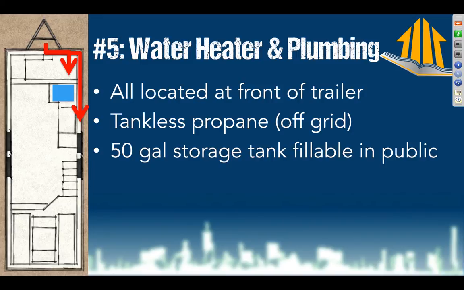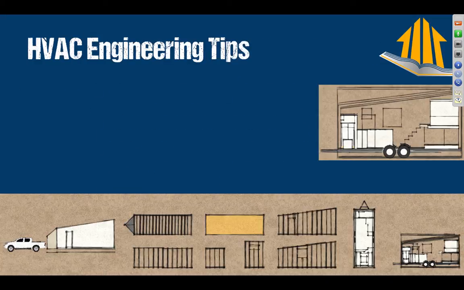We will have water-wise as a reservoir. This blue square there that you can see underneath my kitchen is going to be the storage tank. That's going to be fillable at public bibs. Apparently, and I didn't know this until we asked around in the tiny house community, there are tons of places where you can get water in public, like rest stops and generally gas stations, et cetera. There's just millions of places to get this. I'm really excited about that. We're going to use PEX flexible piping for this.